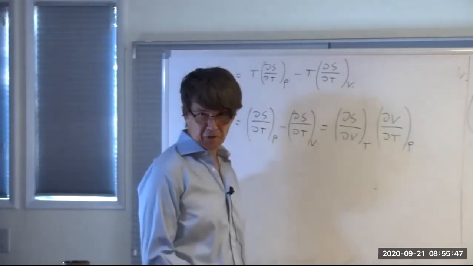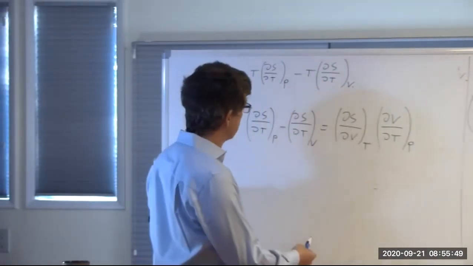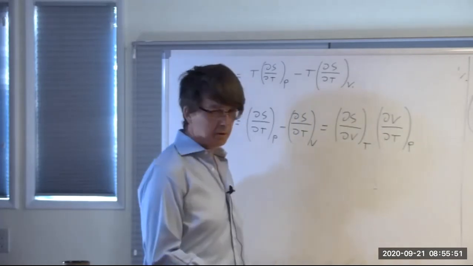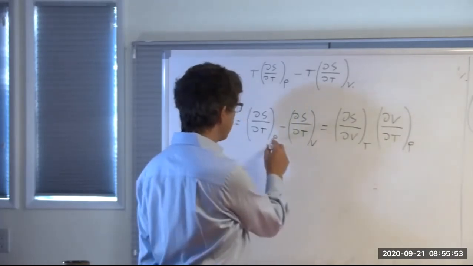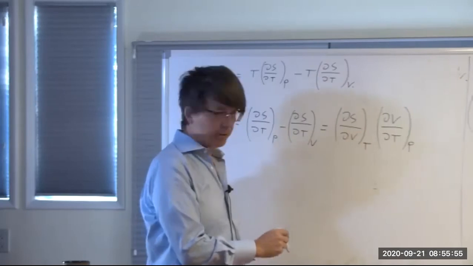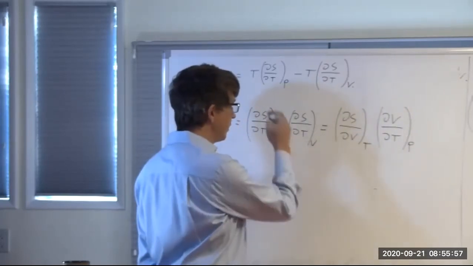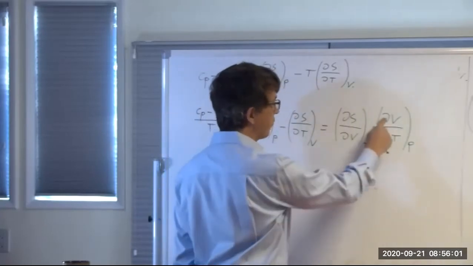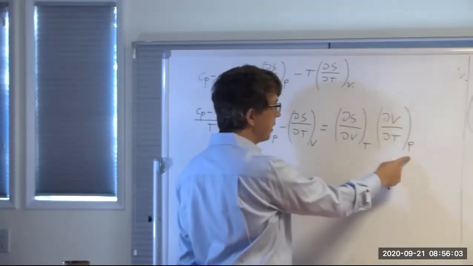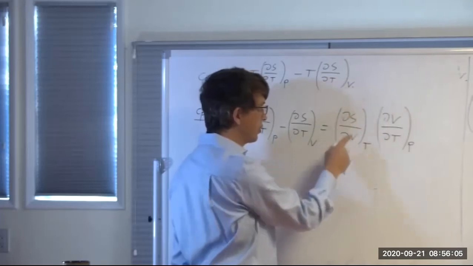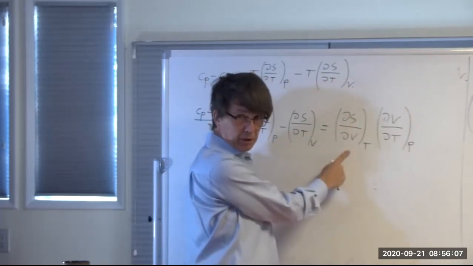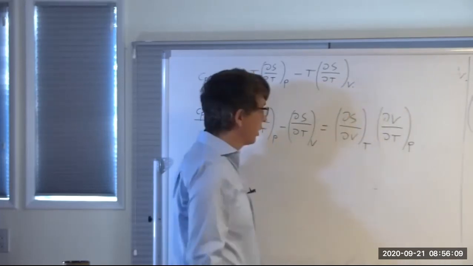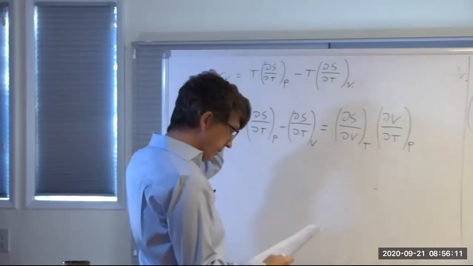You should spend some time looking at this because this actually makes sense, right? Here I want to take the S dt at constant P. First I take it at constant V, right? But then to get back to constant P, I need to know how volume changes at constant P and then multiply that with how the entropy would have changed with that volume change. So look a little through it, that it actually makes some physical sense.